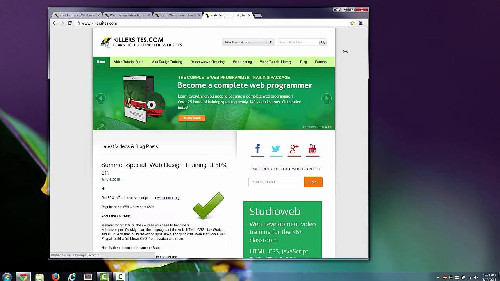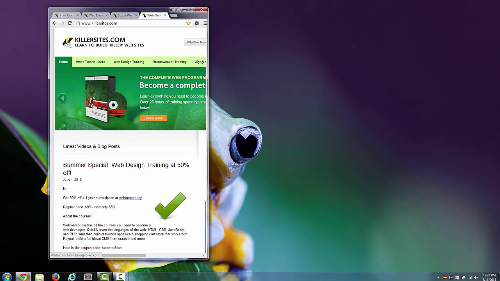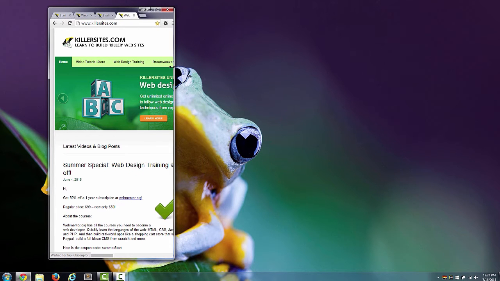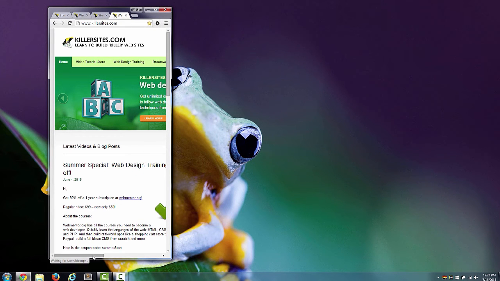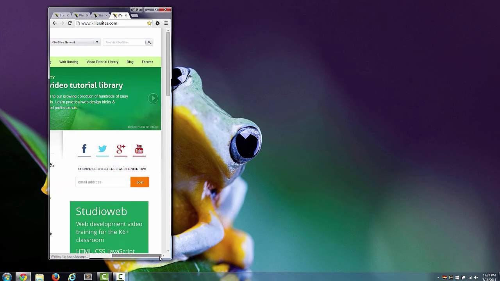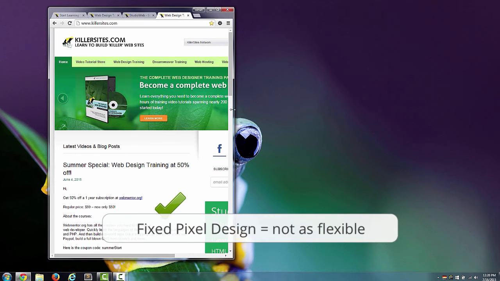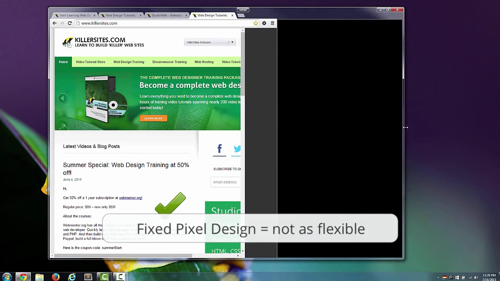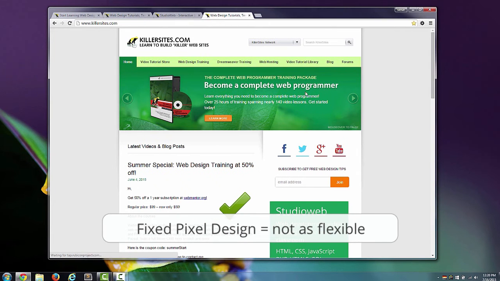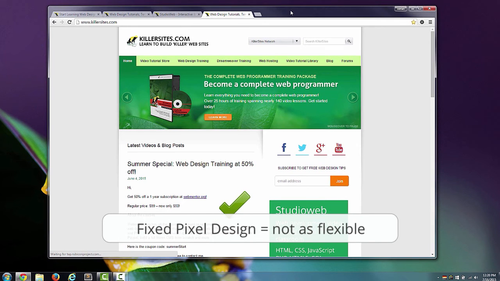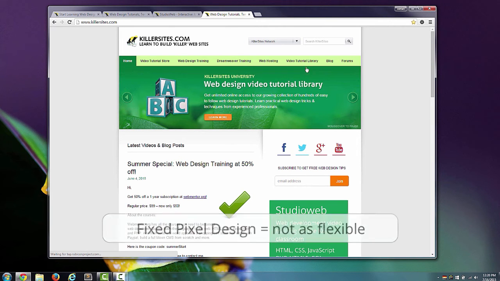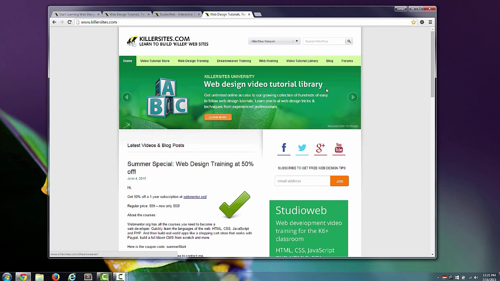Now watch what happens. If I bring the browser where it's actually quite narrow, like an iPhone or something, you see how the page gets cut off, right? This is the downside. This is the bad thing about fixed pixel design in that it's not very flexible in terms of the screen that people are using to view your web page with. It's not ideal in most situations. Now, there's still a place for fixed pixel design. I'm going to teach you about that later on, but just understand what this is. It's an inflexible set width in terms of your web page.